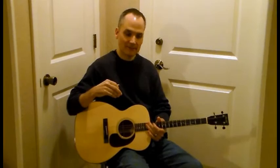Okay, so cotton patch rag is a great tune. You'll have a lot of fun with it. And you can vary the rhythms with the right hand, you can vary the chord progressions, and you don't have to play it exactly like I just played it. I mean, I play it differently every time, but if you'll get close to what I just did, you'll have several different ways and variations and grooves to fool around with and have fun with as you play this great tune, Cotton Patch Rag.